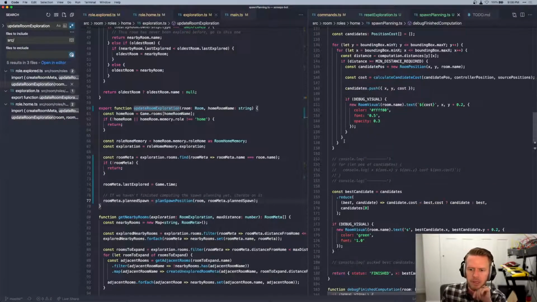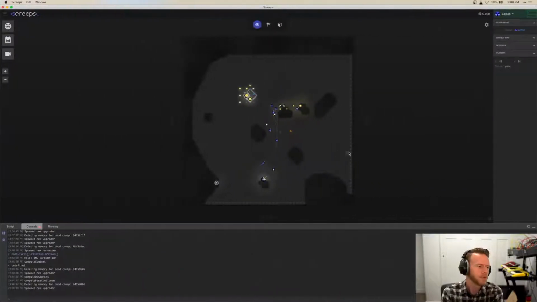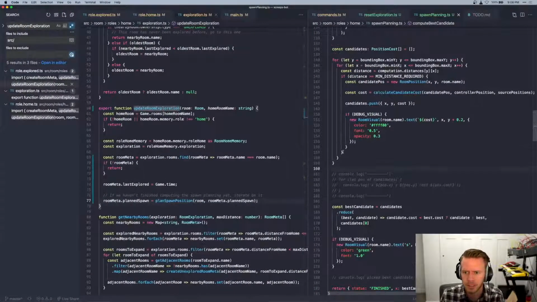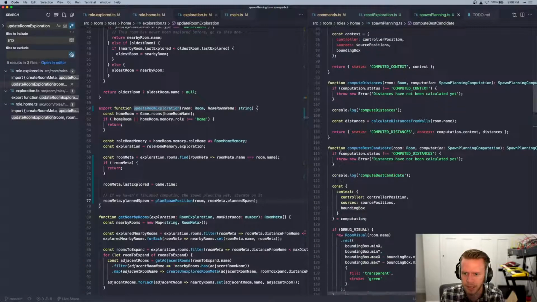What I'm thinking about at this point is we don't have a lot of feedback to see the computation. So I would basically like to have it freeze on a specific frame of it. What I'm going to do is hack this temporarily.